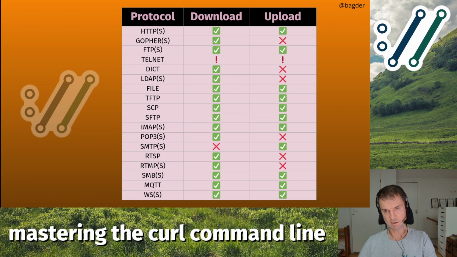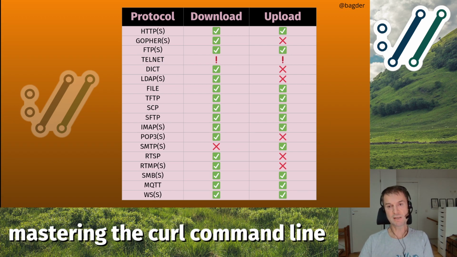So cURL supports a lot of protocols, right? If counting them like this, sometimes you can count them as 28 if you separate the S versions from the non-S versions, and they all do uploads or downloads or both or one of them in this fun combination. It doesn't really matter. I just want to show you that there's a mix. Some of them don't do uploads, some of them don't do downloads, and things like that. There's a telnet here on line 4. It doesn't really do either because it's a weird mishmash of things, but let's forget about that right now. I just wanted to mention that there's this mix. Upload, sending things up to the server, download, getting things down from the server.